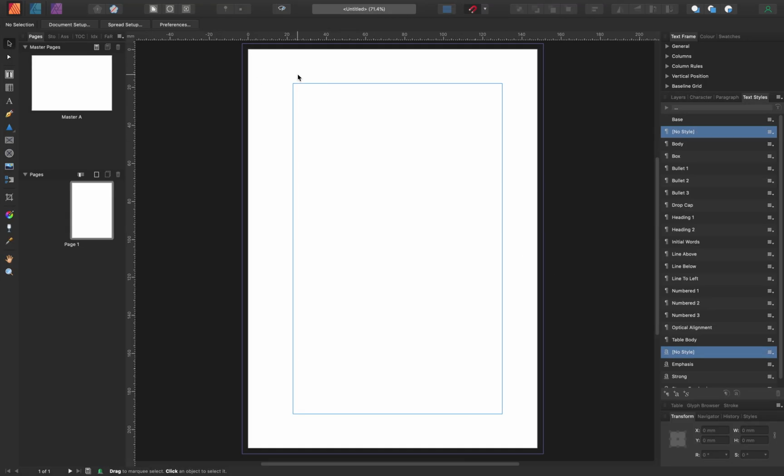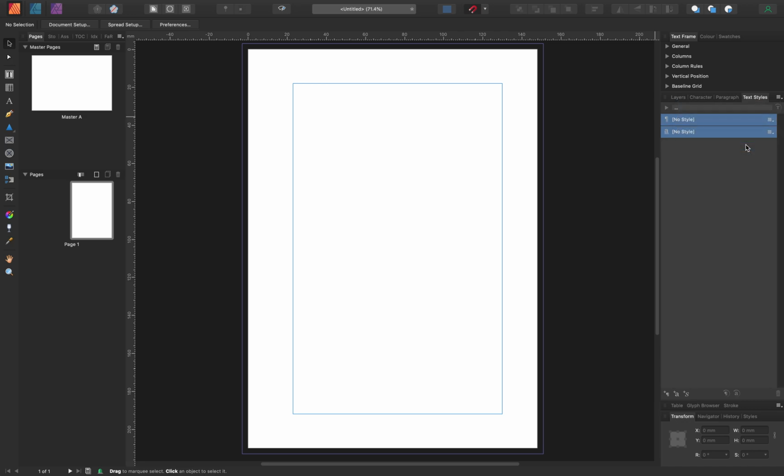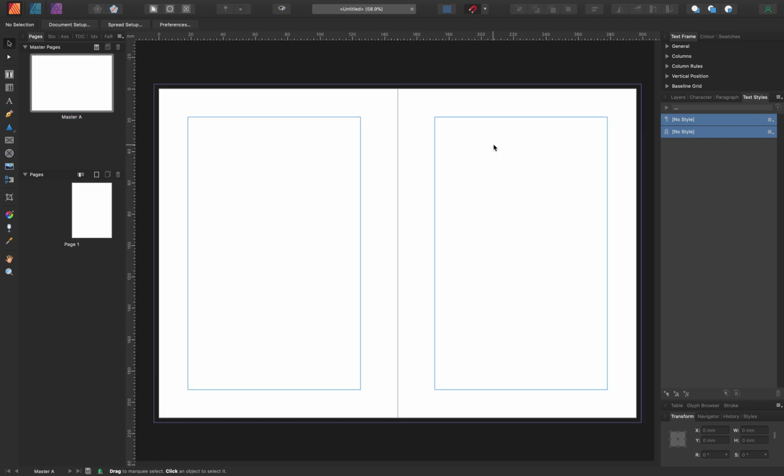All right, so there we are. The document is here. But look here under text styles. There's just too many text styles that Affinity suggests. So we're going to remove them. So we will detach and delete all styles. There we go. No styles left. And now we're going to go to our master document, and we're going to set up the running headers for the book.